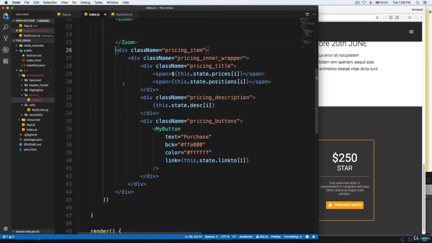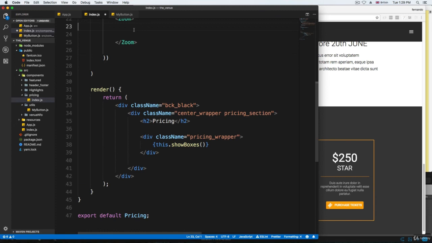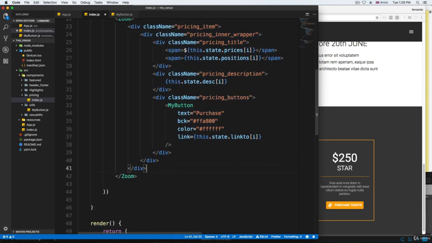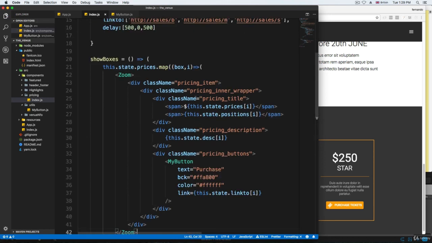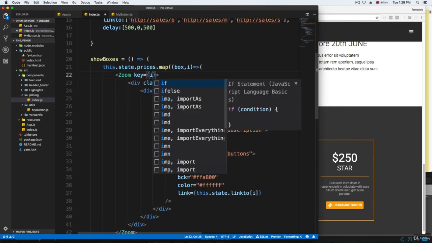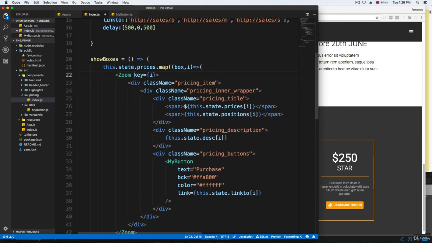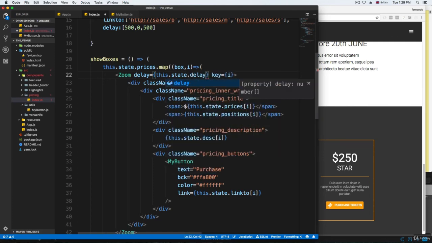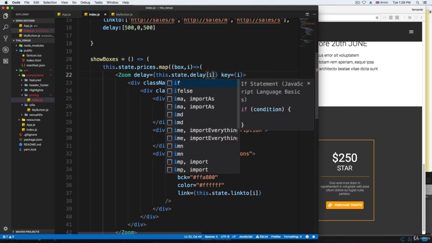I'm going to copy it, paste it, and there we go. Now this Zoom needs some configuration. First, we need a key. Remember that in React, whenever we loop something, we need to add a key. So key, open and close, and the key could be the iteration number. Then of course we need to add the delay: delay, open and close, this.state.delay and the iteration number.